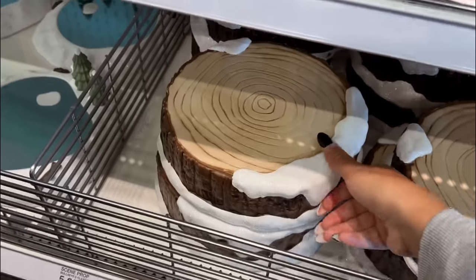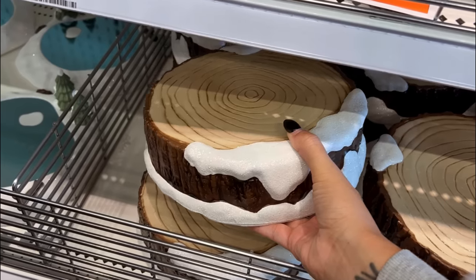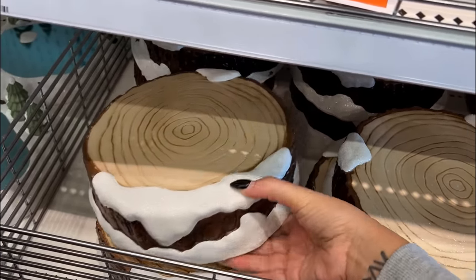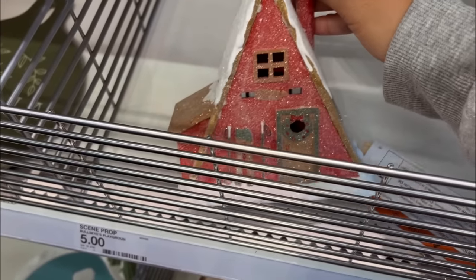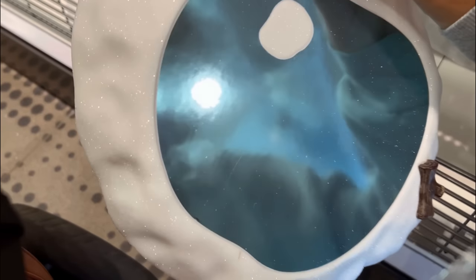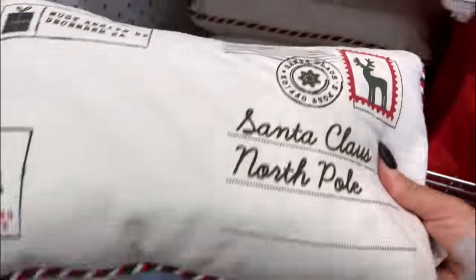Oh my gosh. Oh, these are light. I thought they were gonna be heavy. These are super light. I love these. And you can put whatever you want on these for decor, and this just adds dimension to it. Definitely gets everywhere, but those are so cute. Were these already cleared out this morning? I wonder if that blue comes off to be more of a mirror, but maybe not. Obsessed with that pillow.